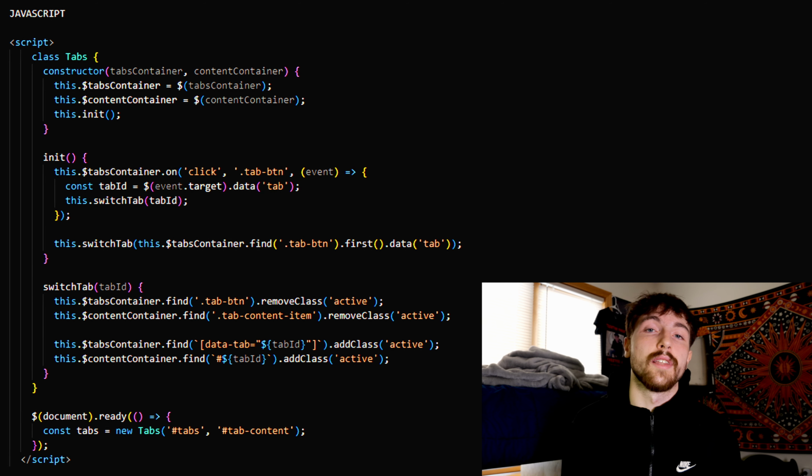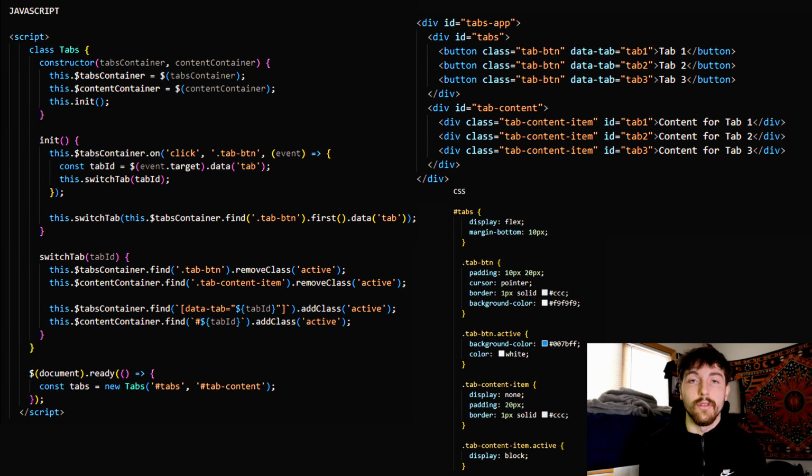This also ensures that any newly added tab buttons will already have the event listeners attached to them without need for additional setup. So overall, this interactive UI system is very important, and it's used almost on any website that you can think of. They're even used in mobile applications, so this just makes it a very important skill and topic to understand as a developer.